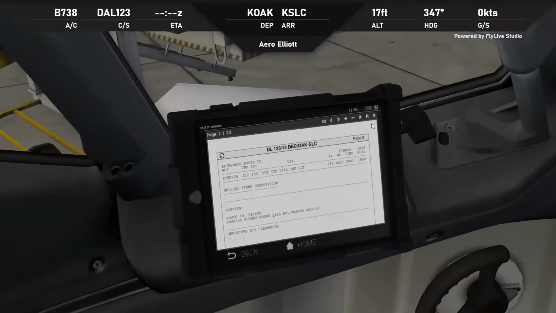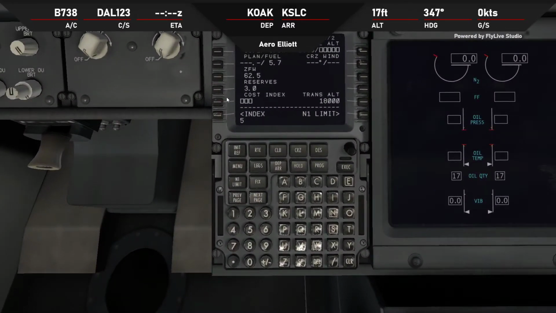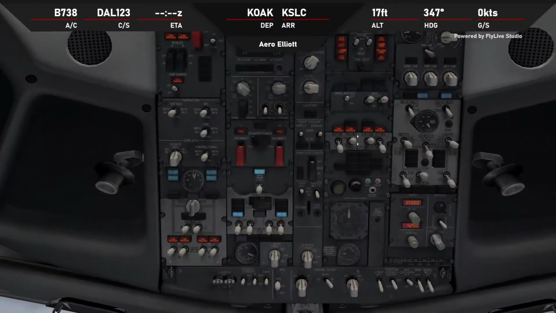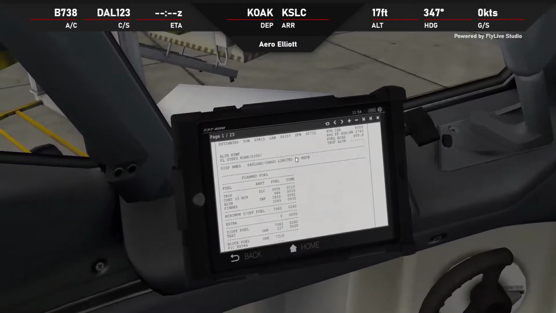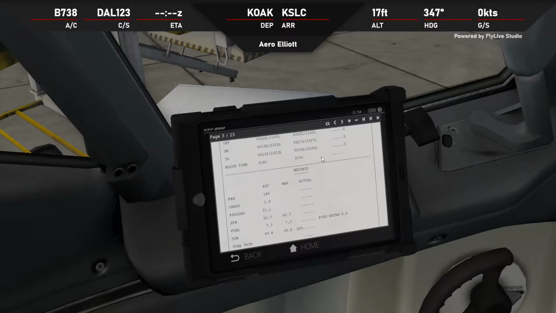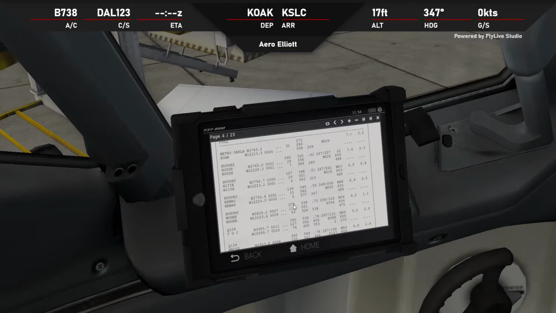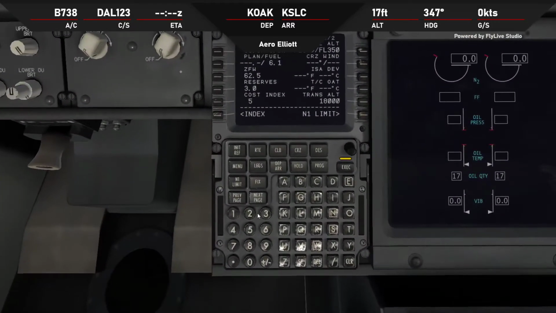And we can grab our cost index, which for this sector, I think we're going to do 5. Alright, and then our cruise altitude, already set that, it's 350. So we'll throw that in. And we might as well go ahead and put in things like our cruise wind. So let's look at what the wind is at the top of climb on our flight plan here. Top of climb, 267 at 131. That's a pretty stiff wind.